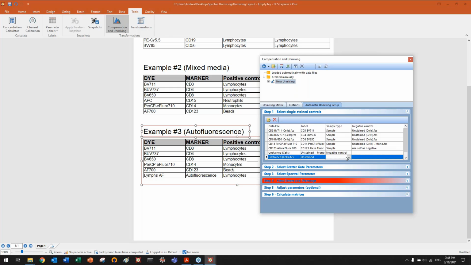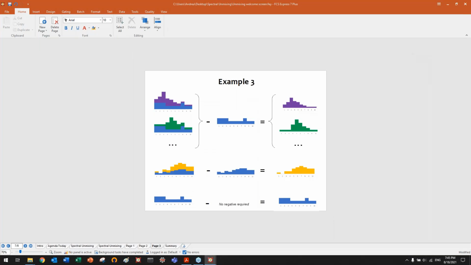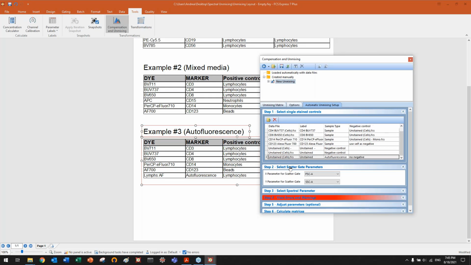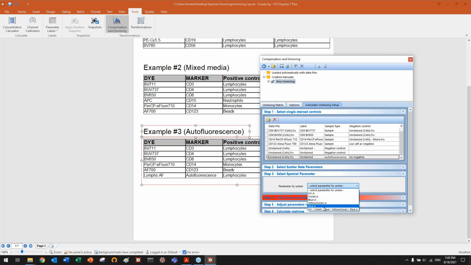And set it to be an autofluorescence control. There is no need for the negative because you do not need to extract anything. That's already the pure spectrum of the autofluorescence. Okay, so if we go back here, you see in this case, here below, there is no negative because this is already the pure spectrum of the autofluorescence. Now you can add as many autofluorescence as you want. So select scatter, go here, select the whole spectrum. And now FCS Express will create all the pages, and we will have an additional page for the autofluorescence.